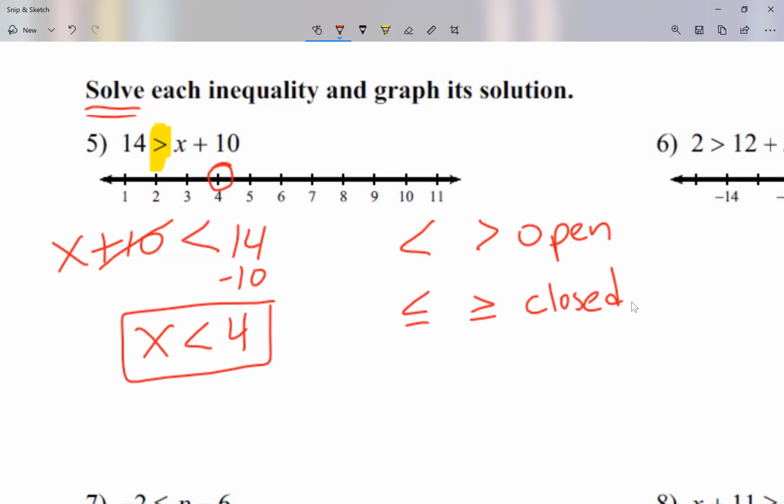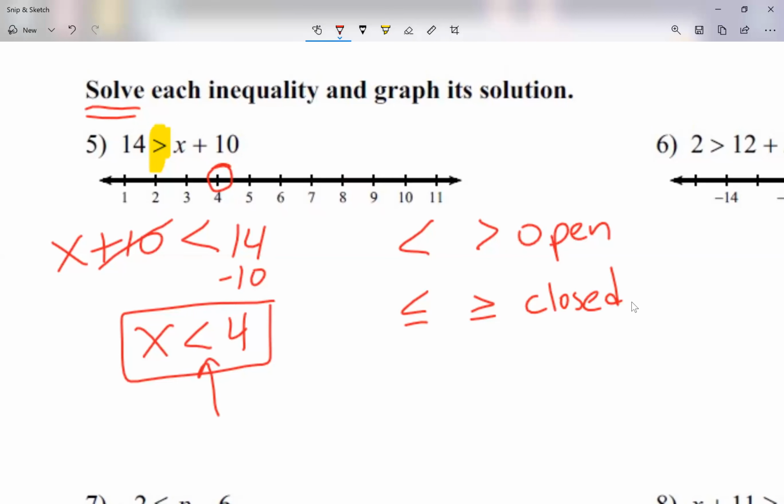Now, do you see how the arrow, I'm looking at this, it looks like an arrow that's pointing to the left. So from the circle that I did, I'm going to go to the left. That's what I mean with graph. From 4, I'm going to go to the left. That means those are all the possible solutions. I said a number less than 4. I could think of 3, 2, 1, 0, all the negatives. So that arrow represents all my possible solutions.